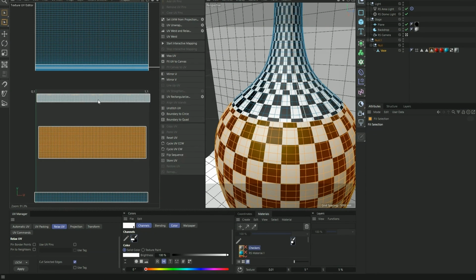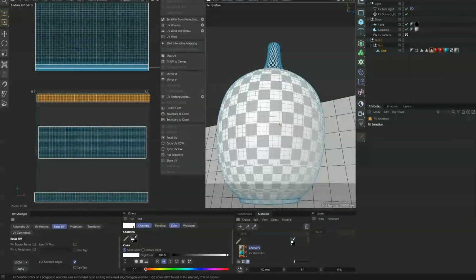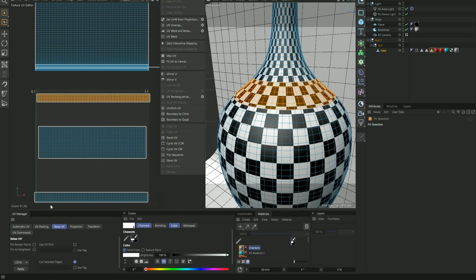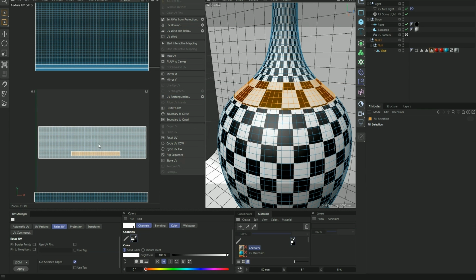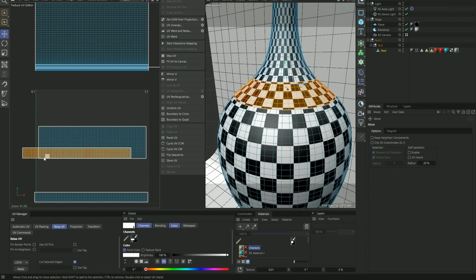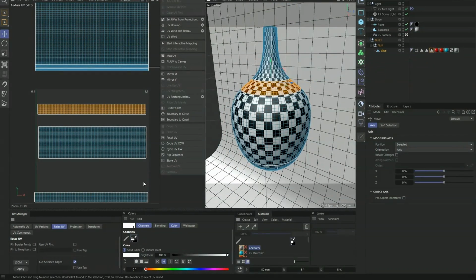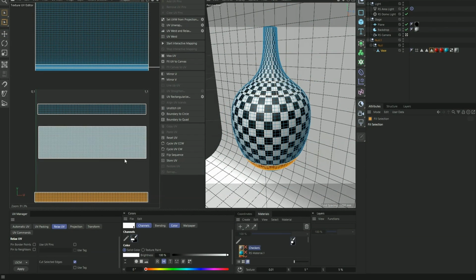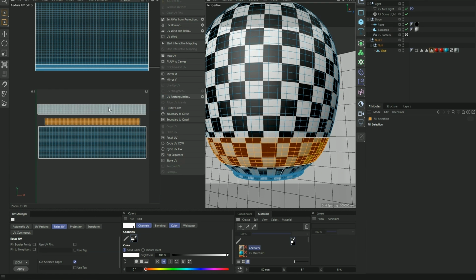Now we're going to do the same process for our top band and also our bottom band, because I noticed that they're also a little bit stretched. So go to relax UV, press apply, and go to UV rectangularize. By the way, I find that it works a lot better if we turn on equidistance distribution, press OK. And if we scale this up a bit, you see that the squares are now a lot more square. And let's try to do the same on our bottom band. UV relax, rectangularize.